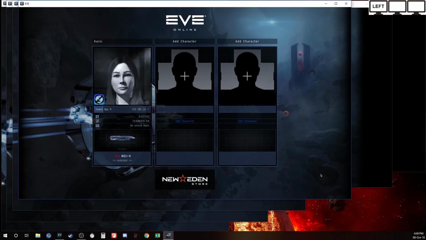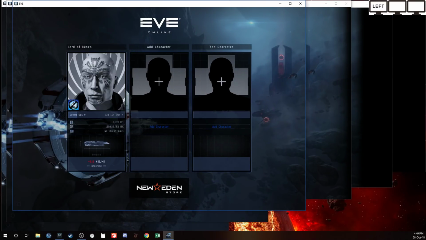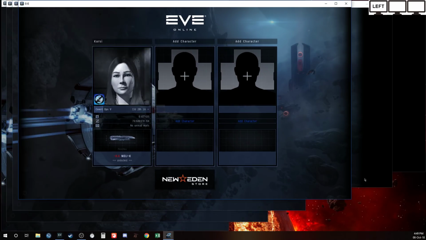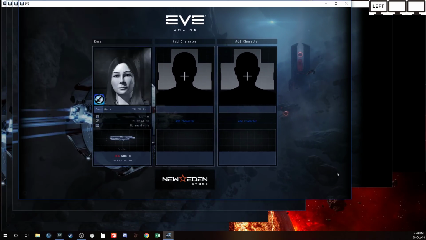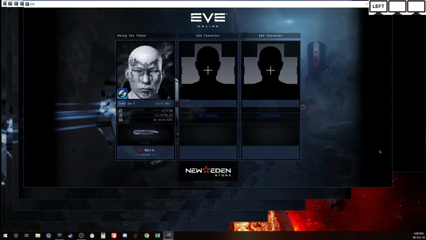And I have some space on the left hand side as well, so these spaces come in handy when you want to open the inventory or something on all the accounts at the same time. So the main trick with this method is you constantly shuffle with the mouse like this. Like if I want to activate a module, I shuffle like this and activate my module.